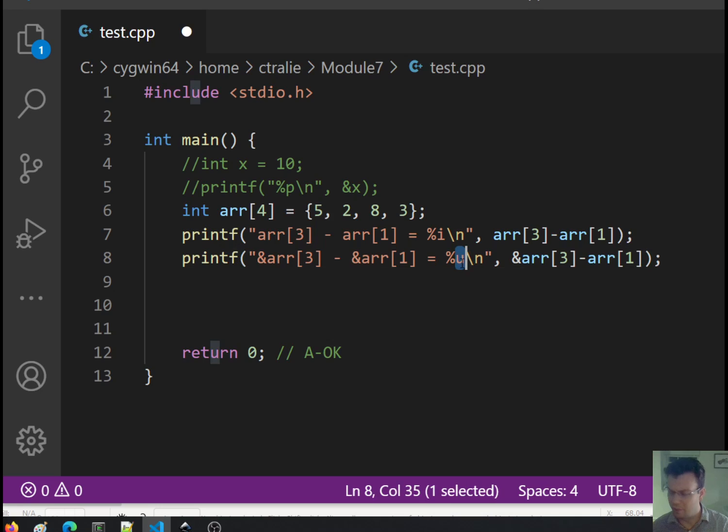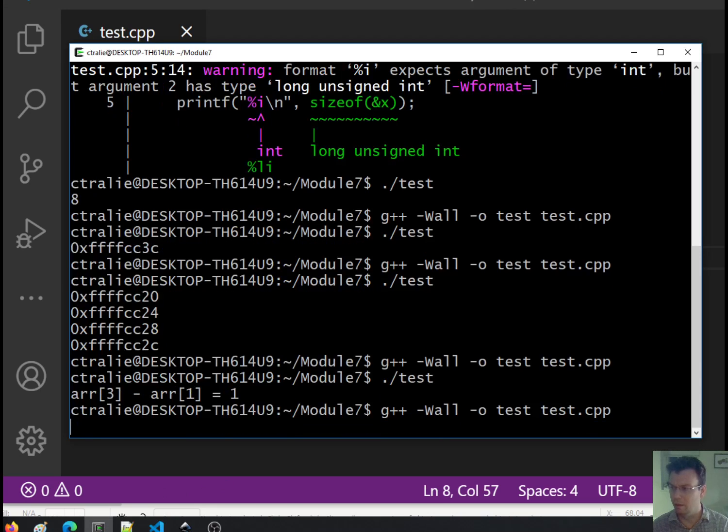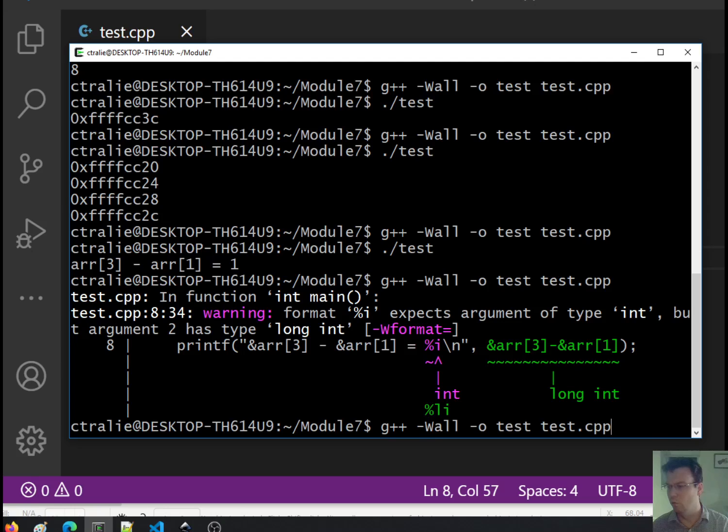Actually, no, let me make this an %i. We'll see what we get. Okay, so I want the address at index 3 minus the address at index 1. Now before I run this, pause for a moment and see if you could think, what would this be? Okay, so let's look at it. It's warning me, but whatever.